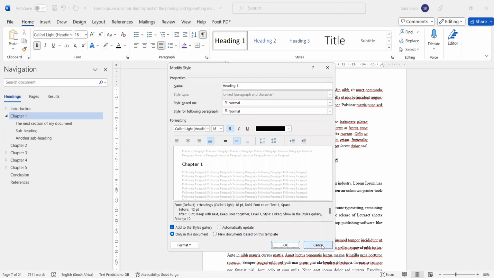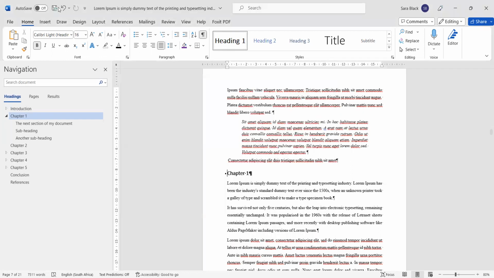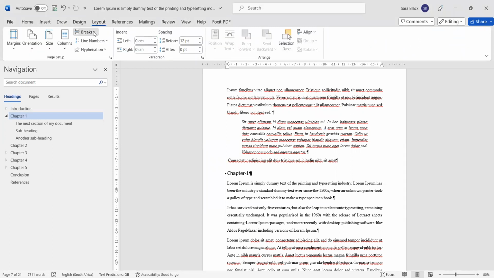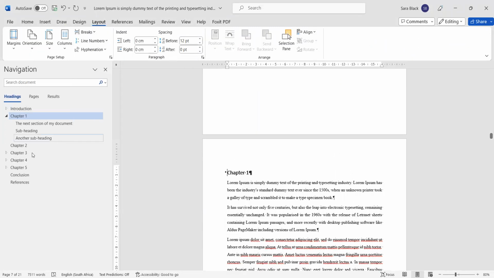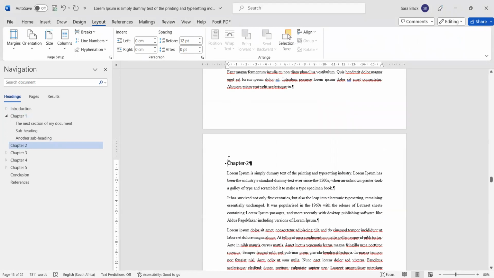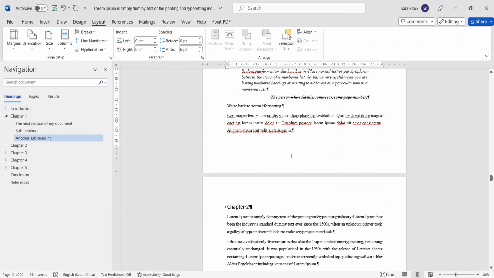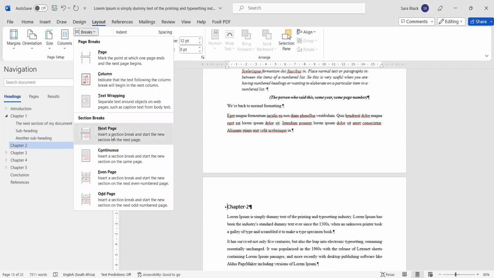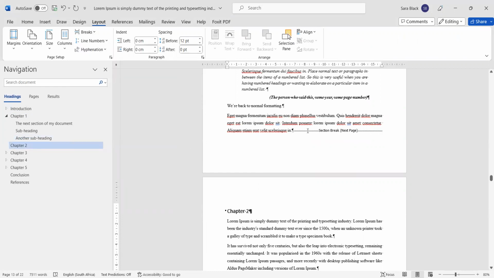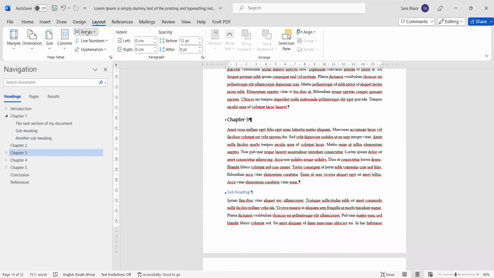So today I'm going to show you how to do this with explicit, hard inserted section breaks. Right, chapter 1 on a new section, please. Chapter 2. Can you see that chapter 2 already by default starts on a new page? If I insert it on the same page as chapter 2, it's going to bump it over to the next page. No, it doesn't actually. That's good. It puts it where it should be. There it has come up there. So visually, it doesn't change anything. But from a control perspective of being able to tweak each section to have different properties, that is very useful. Chapter 3, same thing, please.